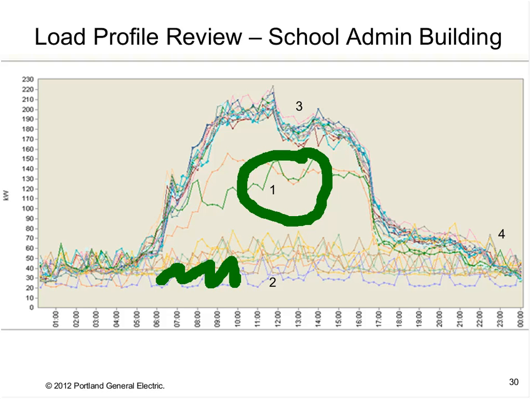Up at the top, number 3, you'll see a big dip in the afternoon. What they do here, at this admin building, is make and cook all the lunches for all the schools. So here is their heating and cooking equipment going on and then shutting off, and that's the time they deliver the meals. So not necessarily a problem, obviously, but it's something that caught our attention.